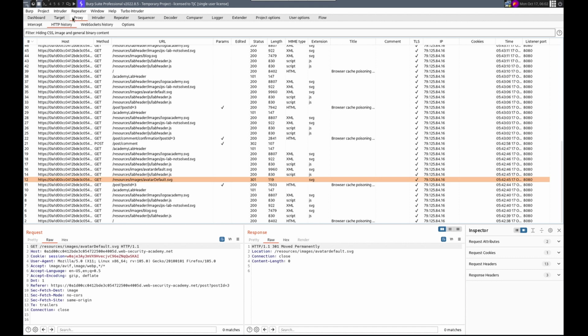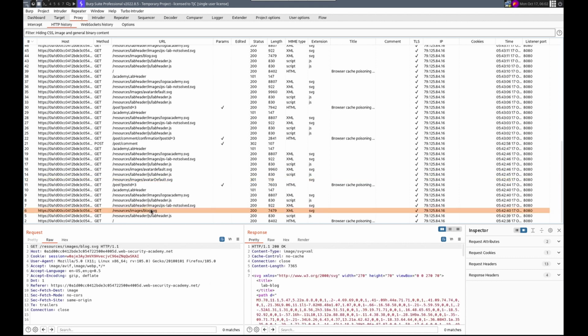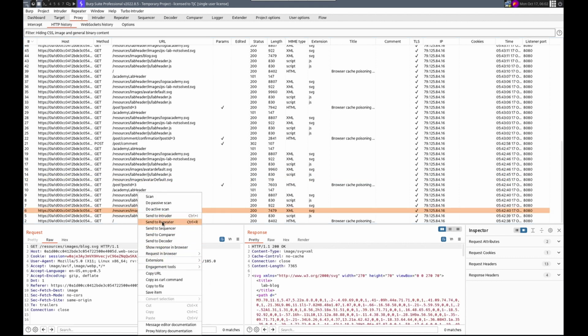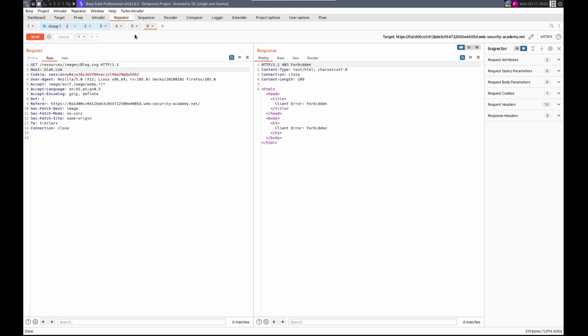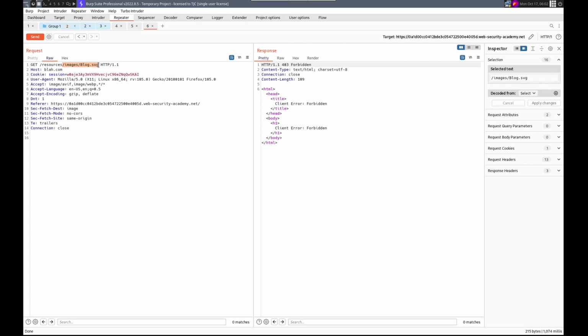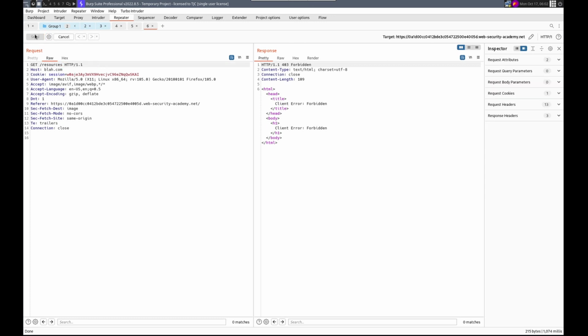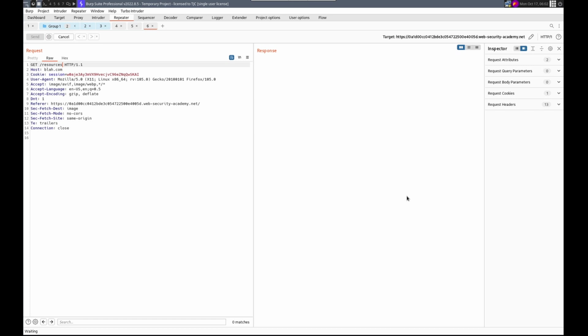Normally, in the past when we were doing these, we were doing it in Repeater like this, without the ending slash, and it was redirecting.